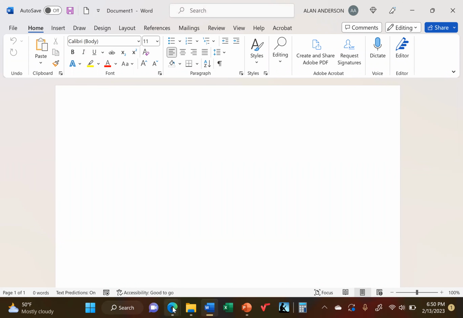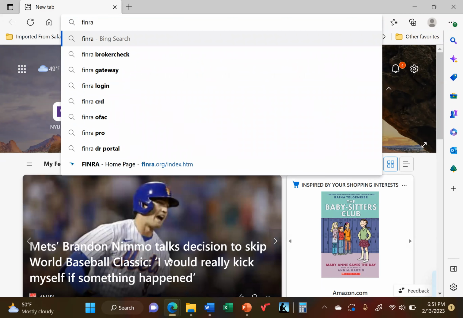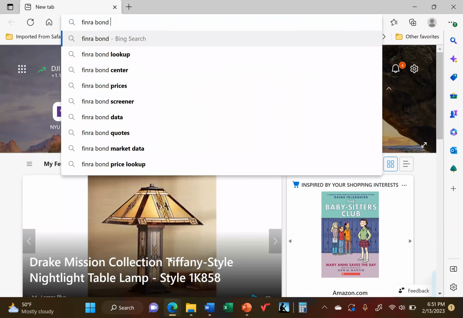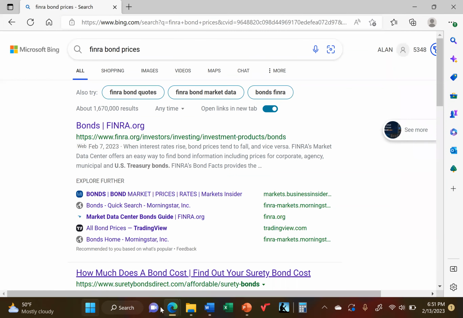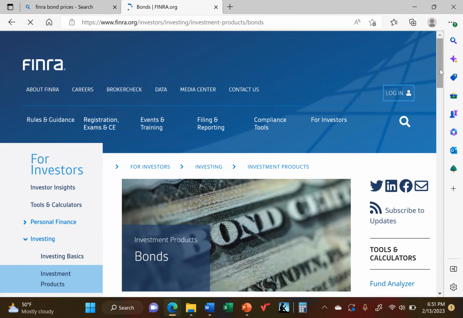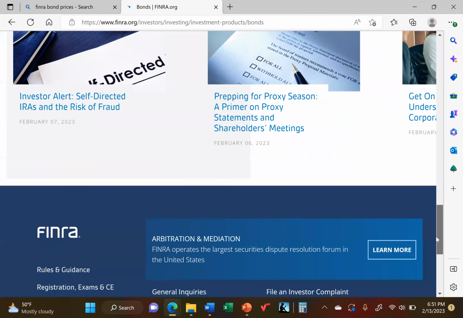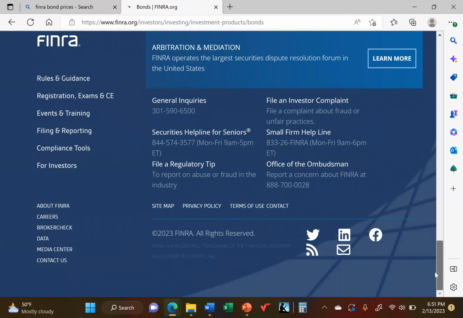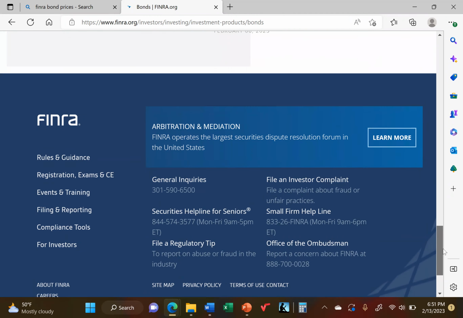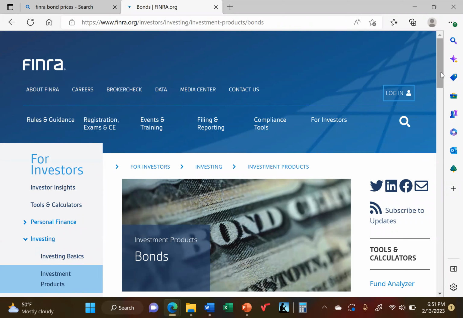And yes, let me show you this website, which is called FINRA, which you may have heard of them. They are responsible for maintaining the integrity of the bond markets and other financial markets. We'll just randomly grab a few bonds and take a look at their features. Now, this FINRA, I actually forget what it stands for, but they are one of the agencies that is designed to maintain the integrity of the financial markets, but particularly the bond markets. And so on their website, we can find prices for current bonds.